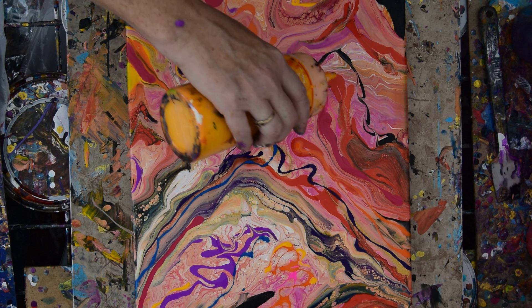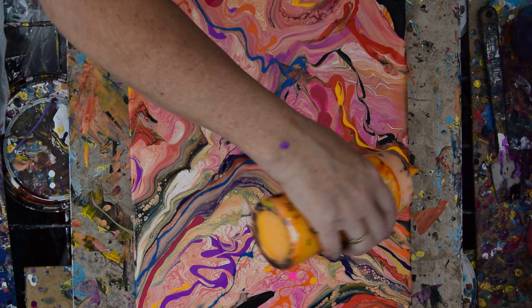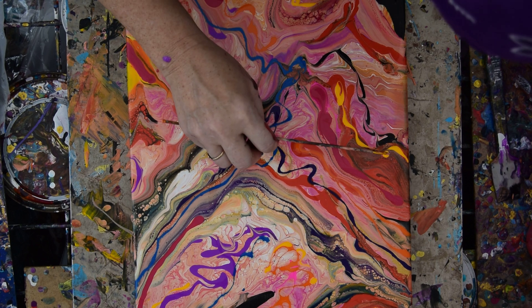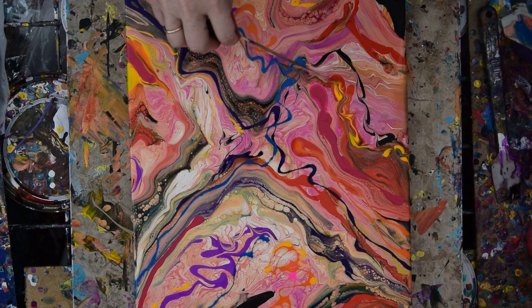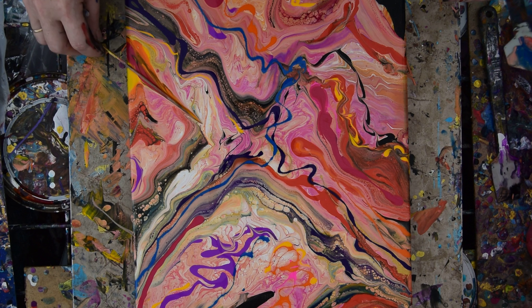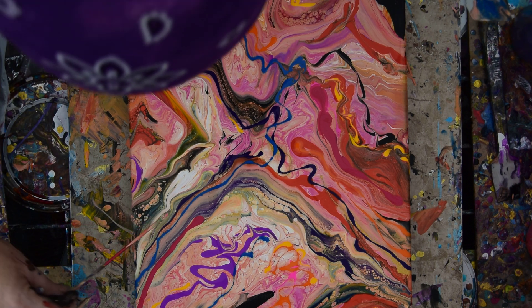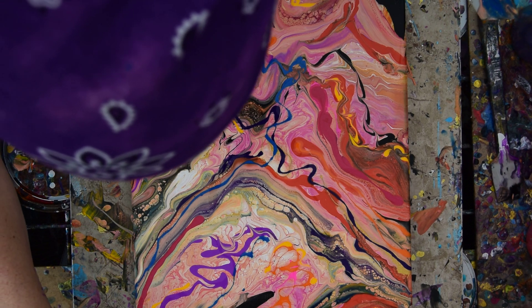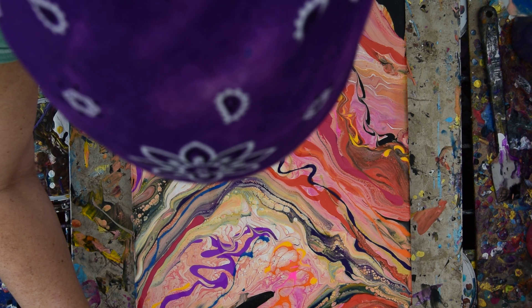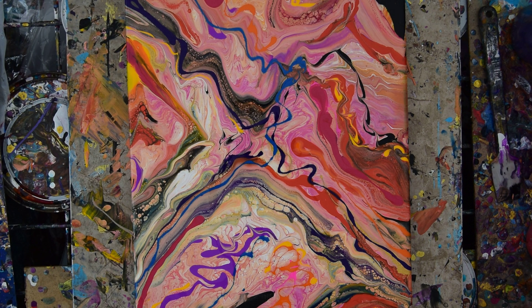I haven't torched and I suspect we'll get some interesting things happening when we do finally torch. Now if I decided to continue, I can't figure out where to put my paint down. With the spatula I would swipe and probably create some cells, but I'm not really doing that right now. I'm just taking advantage of the colors that I see. Any agitation of the paint usually leads to creating patterns. I don't see that much I need to change right now anymore — I like what I see.